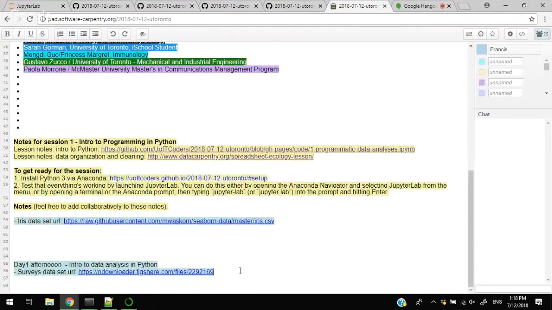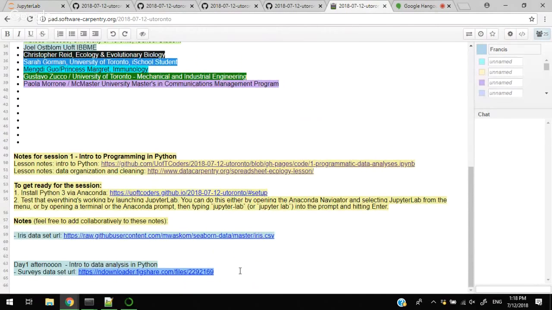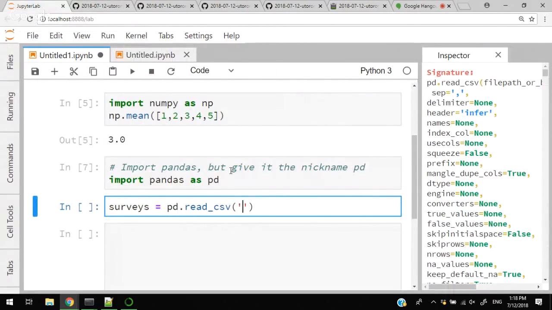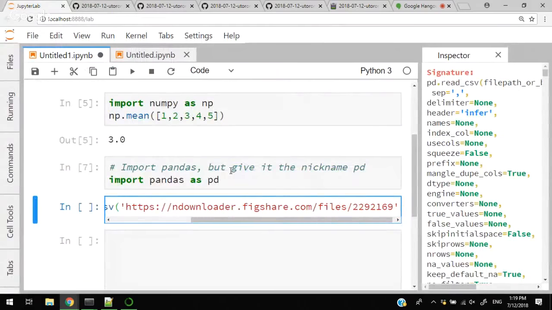Near the bottom, we can see there's a URL, so we're just going to copy and paste this URL rather than trying to type it out, because it's a lot easier. Paste that in there. Make sure that it is between the two quotation marks, and make sure that you remember to put an ending parenthesis.